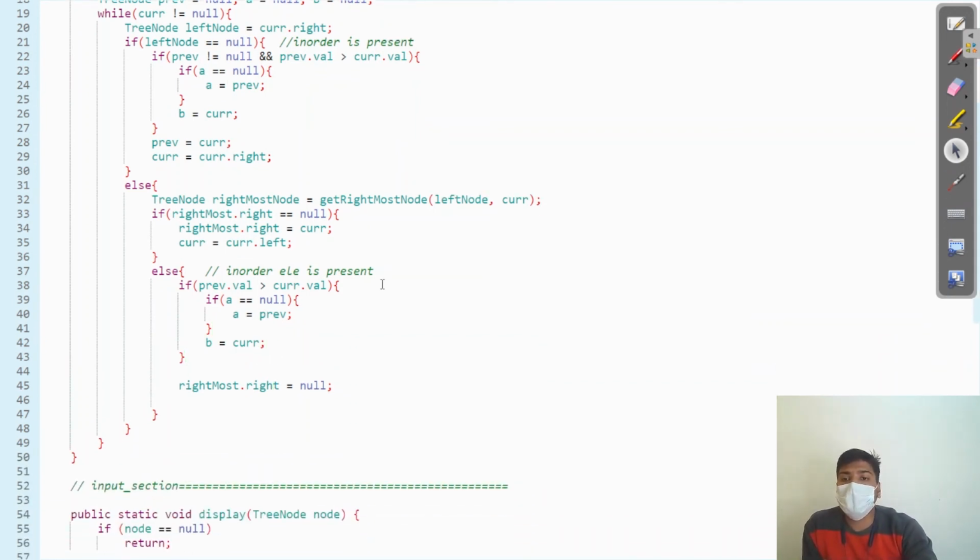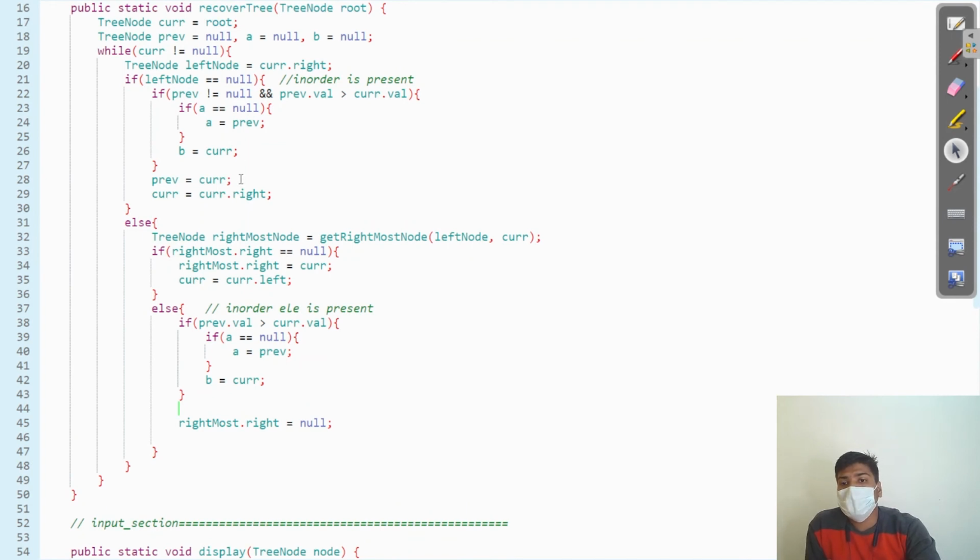And the next is this: previous is equal to current, right? Previous will move to current, and then right moves dot right is equal to null, and then current will also move to right. So this is how it will work.